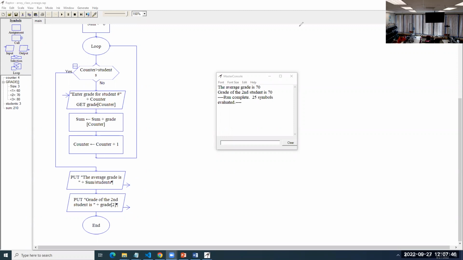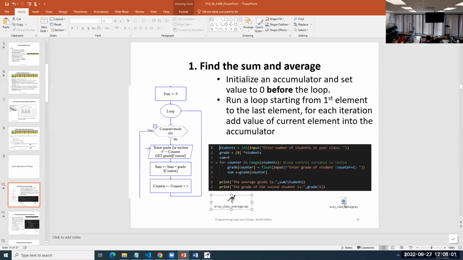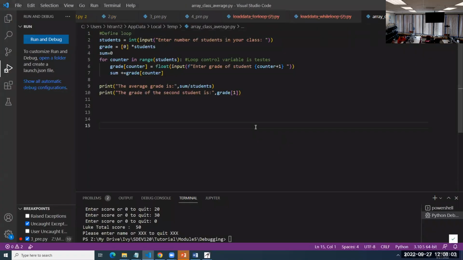Basically, this abstraction is the same when you work with the loop. The only difference is that you store it into a separate variable slot, a memory slot. You work the same with the array in Python. Initialize the array, all of them 0. Initialize the accumulator, and you do that definite loop. You get the grade, store it into the array, and sum it up together. That's all.